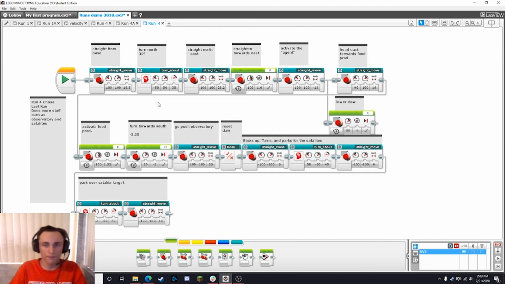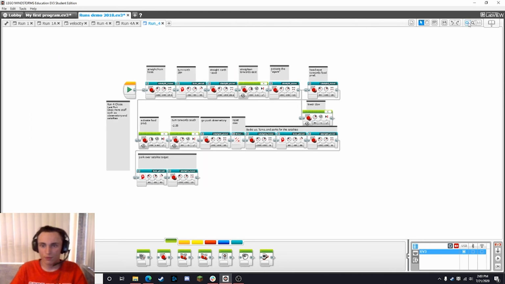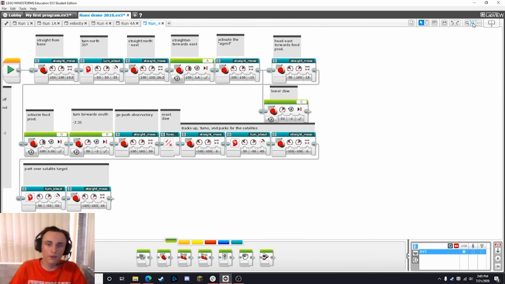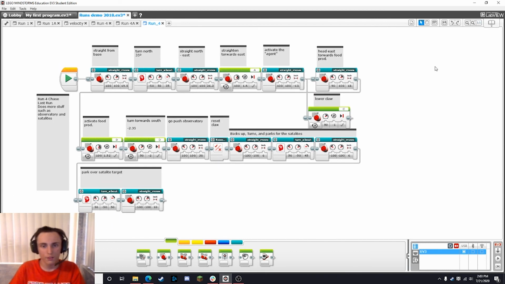But this program, it's pretty long, right? If it all went straight out to the side here, it would be really long. You wouldn't be able to fit it on one screen, and if you tried to print it out, the judges wouldn't really be able to see it. And you want them to be able to see it because you did a lot of work on this, and you want it to work. So what you want to do is fit everything on one screen as best you can.